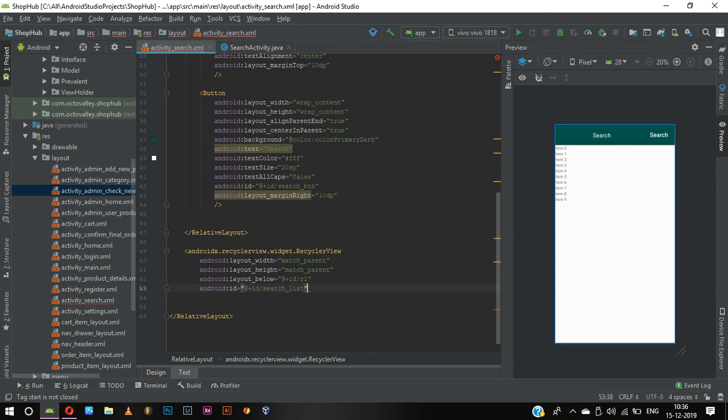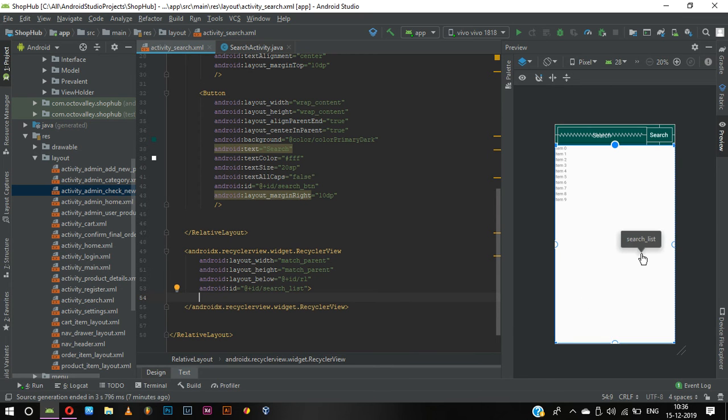So instead of this we can pass this. So here is our list view. Here we can list the products which we have entered in this keyword. It will search according to name or category, whatever you want. To sort the products by name, we can use the search activity. We can sort it right now.